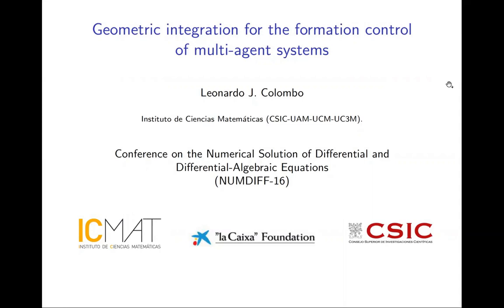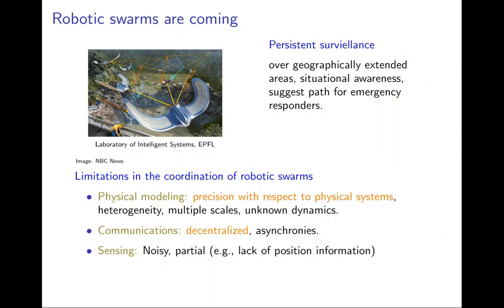Formation control algorithms are a useful tool for the coordination of robotic swarms. This is useful, for instance, in a surveillance task with drones, where a team of drones lift off and fly until reaching a desired formation and stay there with zero velocity, for instance, to help a group of workers in a dangerous area.